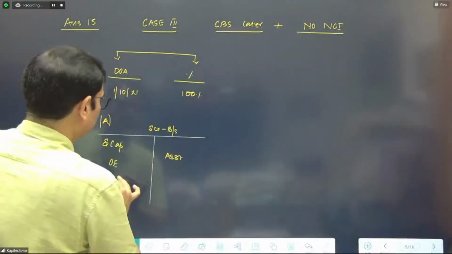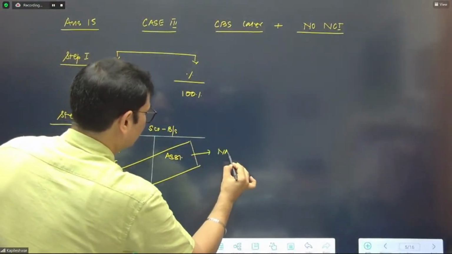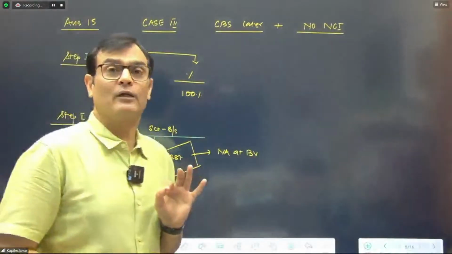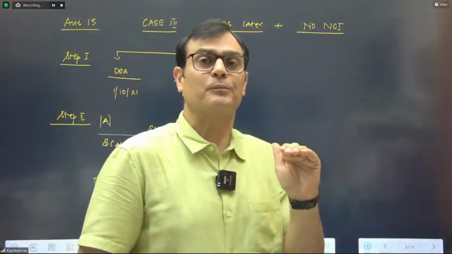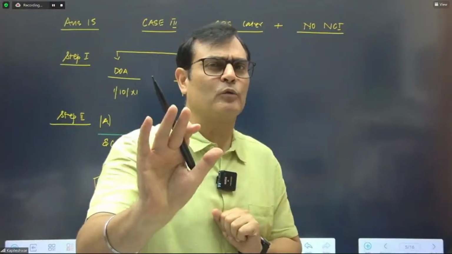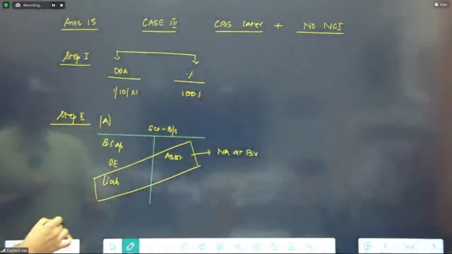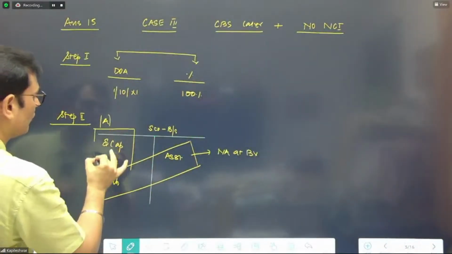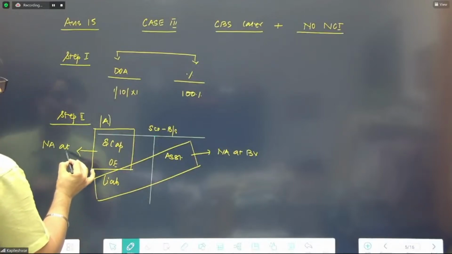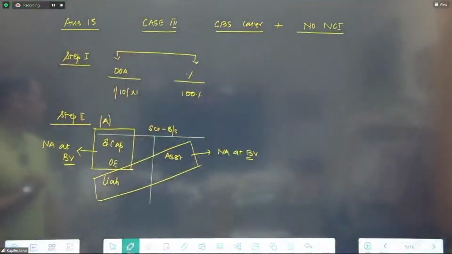Now, one way to calculate the net assets is that you take the assets minus liability, and you get the net assets at book value. I told you we're not going to use this technique. I said that yesterday itself. The other way to calculate the net assets is that you take the sum total of these two, and you again get the net assets at book value. The stress is on the fact that you get the net assets at book value.